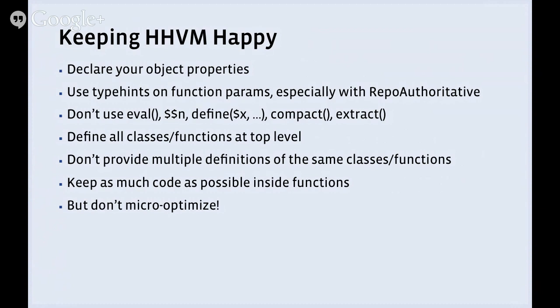And then the final most important point is that while you should keep all of these in mind, don't spend your time micro-optimizing your PHP code. So the point of HHVM is to run whatever PHP you throw at it as quickly as we can. And there are certain things that we're just never going to run quickly, like eval and extract. We're just never going to handle those very efficiently. But as long as you keep these general guidelines in mind, you shouldn't have to worry too much about how HHVM is going to compile this PHP. And you shouldn't have to worry about things like cache performance. That's mostly our job. And if you have a piece of PHP that you wrote in a straightforward manner, and it's not running as fast as you think it should, then it's possible that that's just something we haven't optimized yet. And so if you file a GitHub issue or come ask us about it in IRC, then we can try to optimize that.